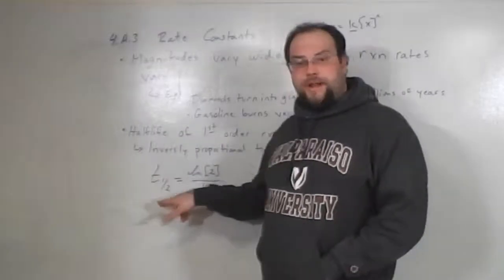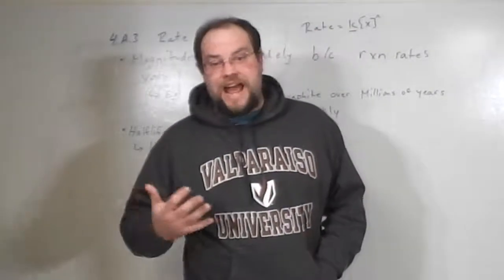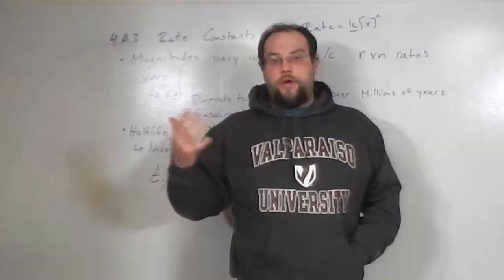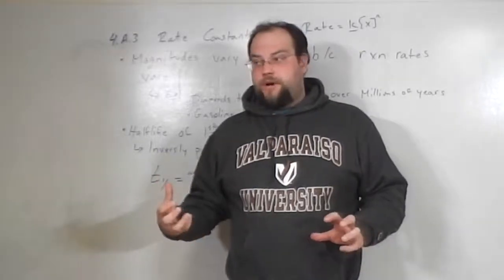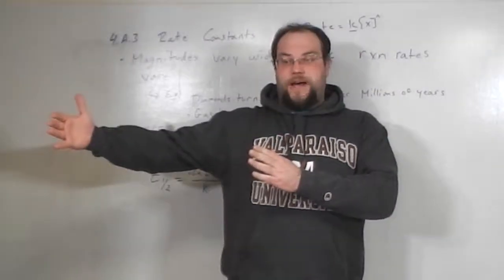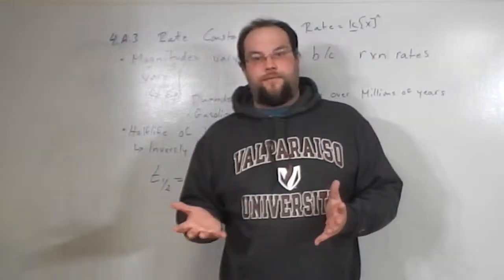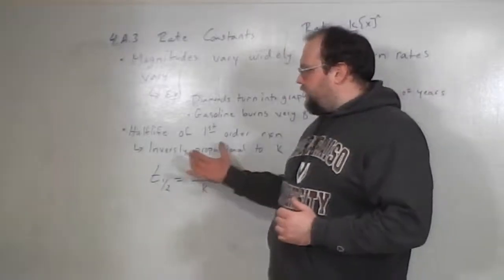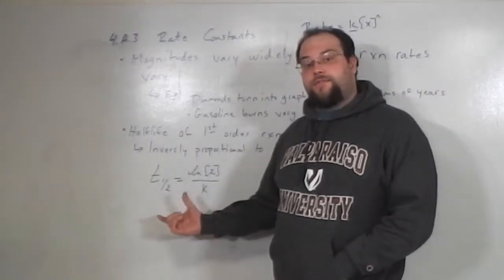In all of my other rate reactions, the concentration affects it. So we can't talk about half-life of those because there's a concentration that affects the half-life. If I have 10 gallons of compound X, maybe the half-life is 5 years, but if I have 2 gallons, maybe the half-life's only like 1 year. But on a first-order rate reaction, we can, because it doesn't matter about concentration.